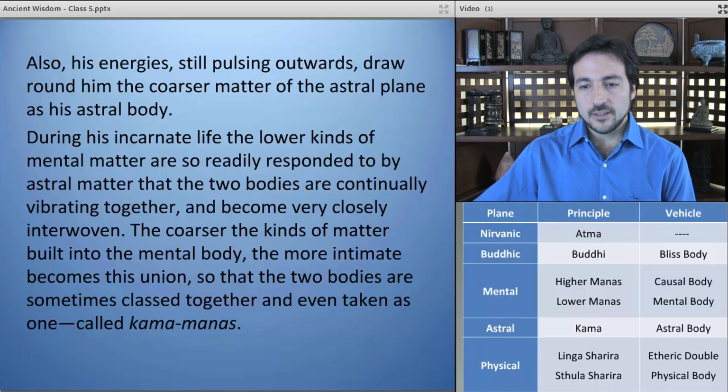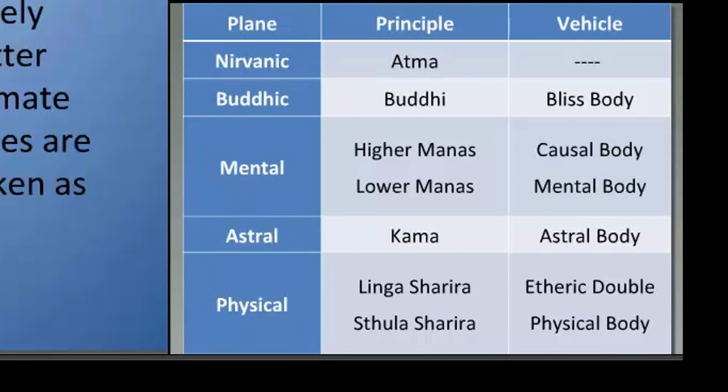So if you look at the table, we have at the level of higher manas the causal body, then we have the mental body. In the process of incarnation, going deeper into matter, the next body is the astral body, the body through which emotions are felt. So in the same way that the mental body was built, now the soul within the mental body pays attention or focuses on the emotional plane, the astral plane, and builds an emotional body. This emotional body, again, will be the result of the past experience of the soul and the past actions.